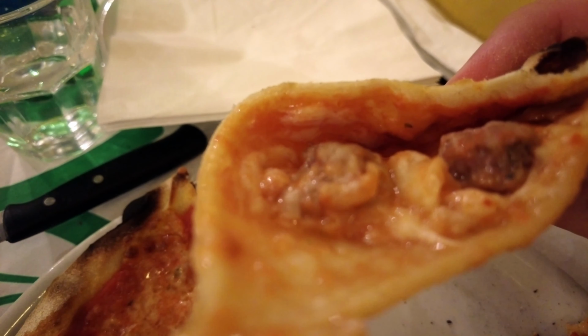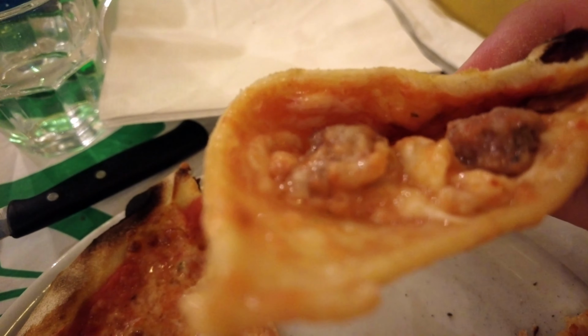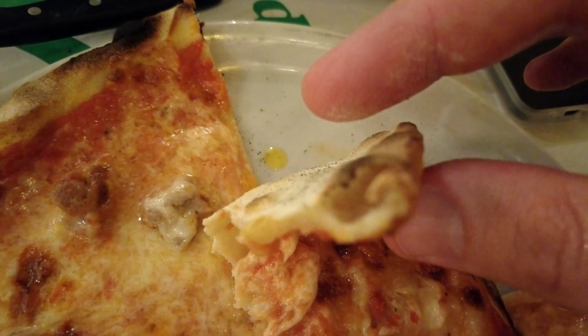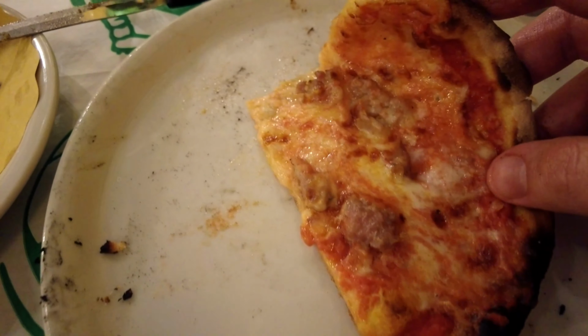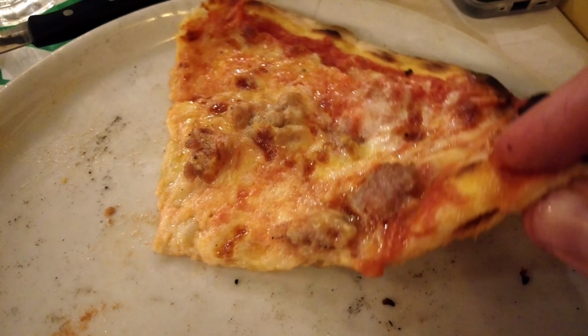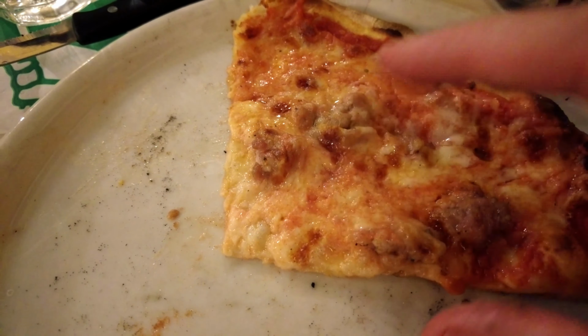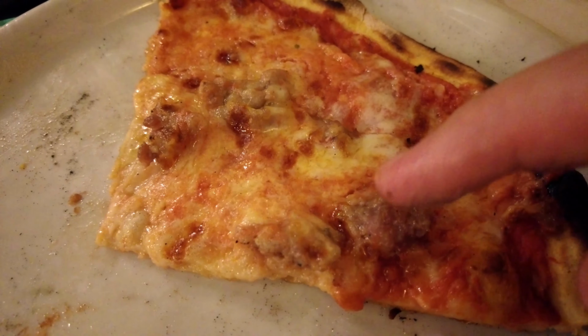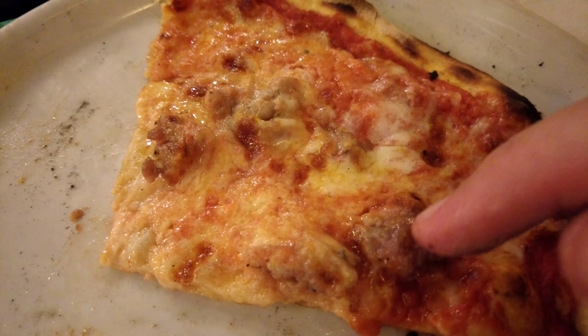This is a famous thin crust Roman style pizza. The dough is very light and the crust is quite crunchy. So this pizza is really out of this world. You can see a bit of air in the dough. But the thing is, it's soft in the middle. It's really crunchy here at the end. And this sausage here, homemade sausage, is for me the star of the show.